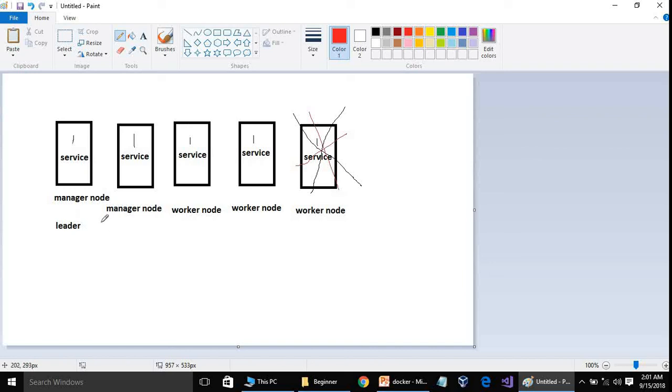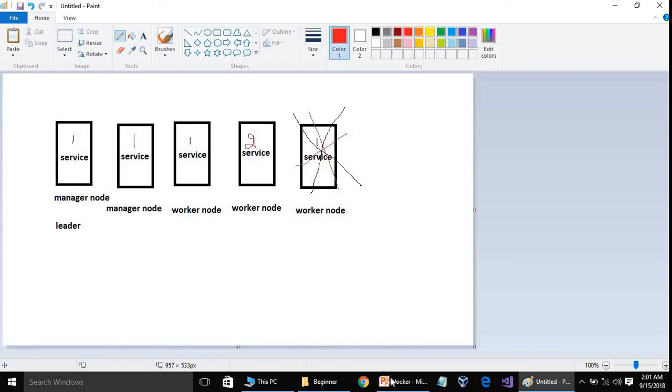So the manager node, what it will do, it will start a new service on any one machine. Let's assume it started over here. So now we have 2 services running on this worker node and the others have these 3. Okay, so total now 5 services. Again we have desired state equal to running state. So I hope you have understood the concept.